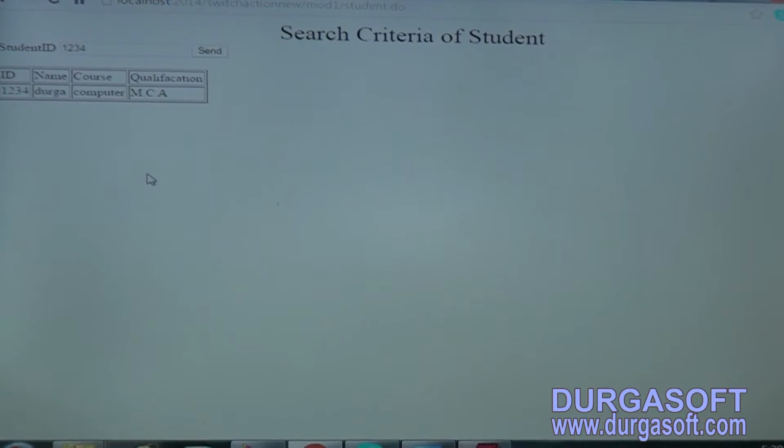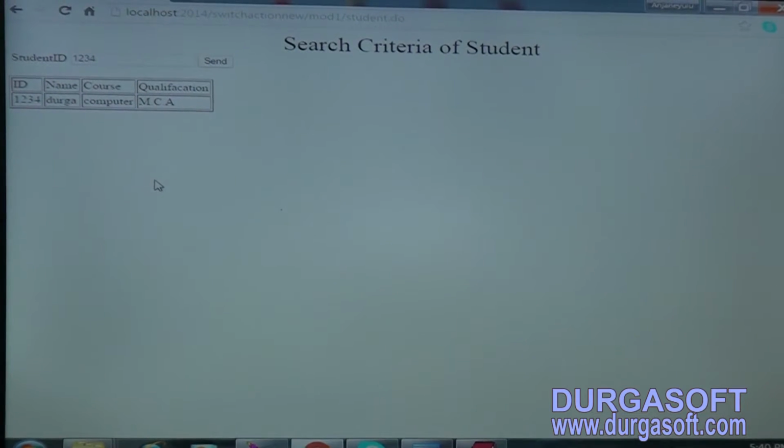So now link, okay, now here 1 2 3 4, search. We are getting like this, right? So like this we can get the data, right? So this is the switch action.